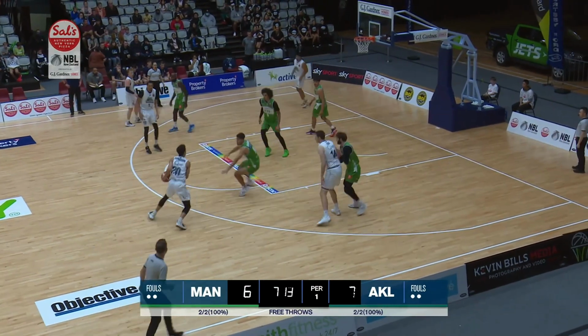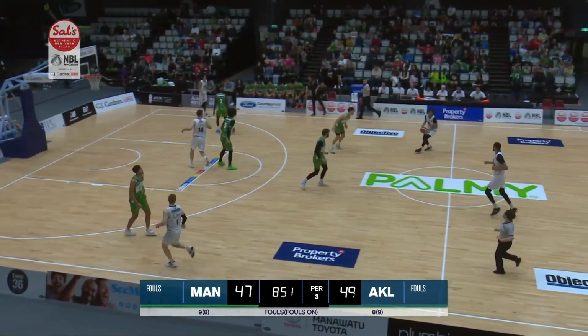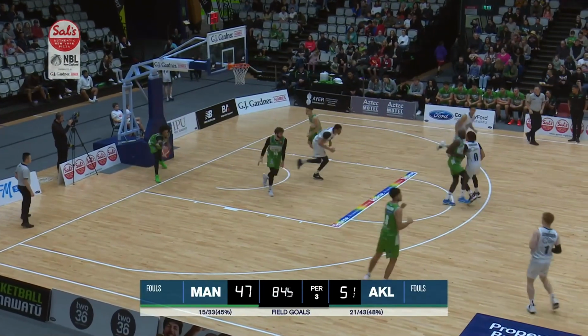Lowe looking for the handoff with Farrington. Salmon giving him a little bit of room. Nice cut from Silas Schneider. Picks it up off the nice bounce pass. He froze him a little bit with the jab step and exploded out of it for the finish. Chris Johnson powers his way to a bucket.